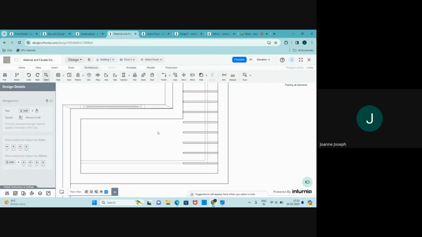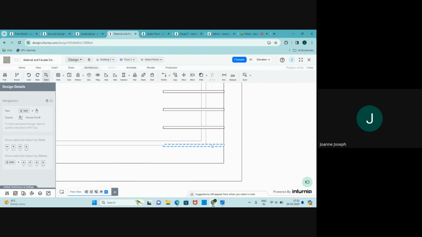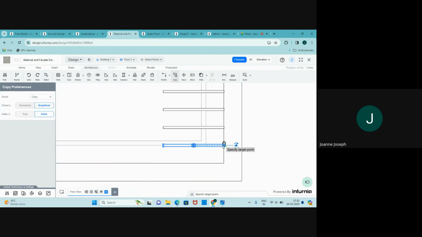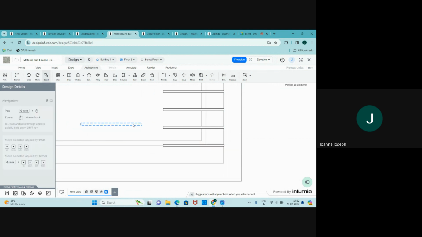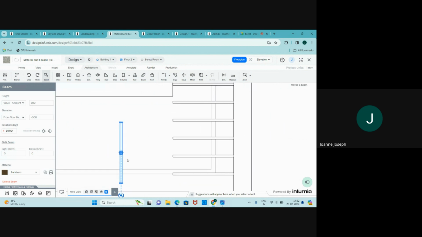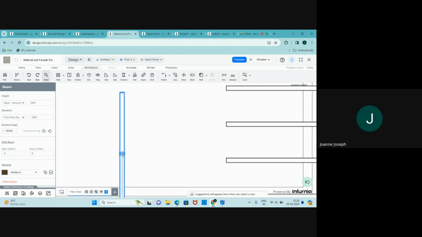And then to make the pergolas here as well, simply take this beam, copy it, and rotate it. Then this beam you can drag. You can drag this beam.